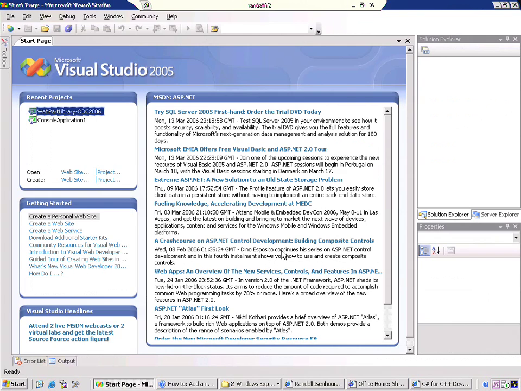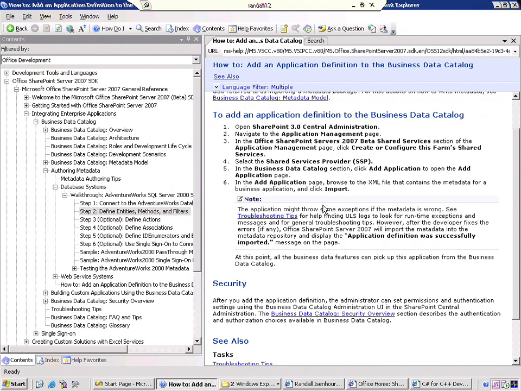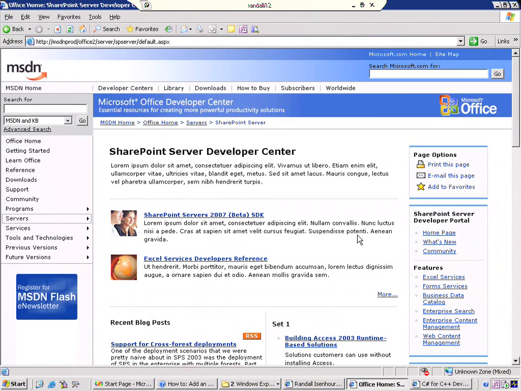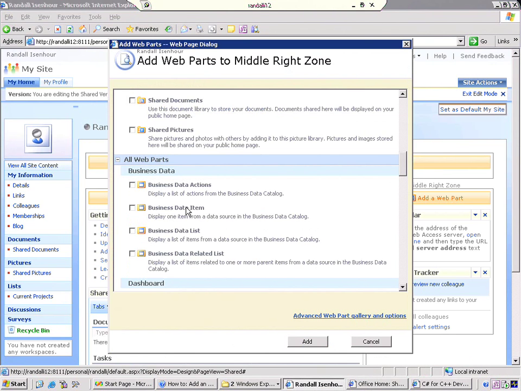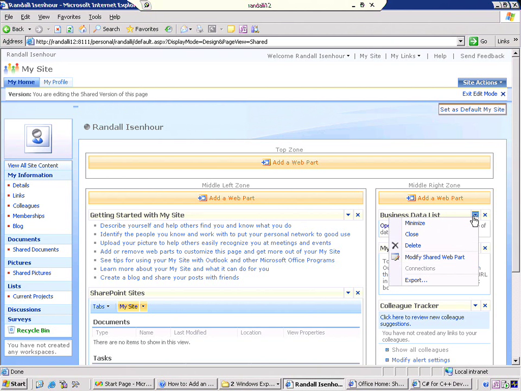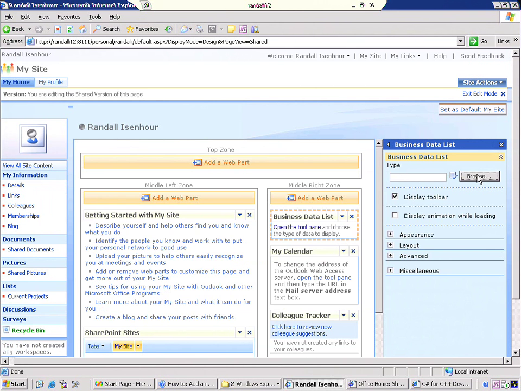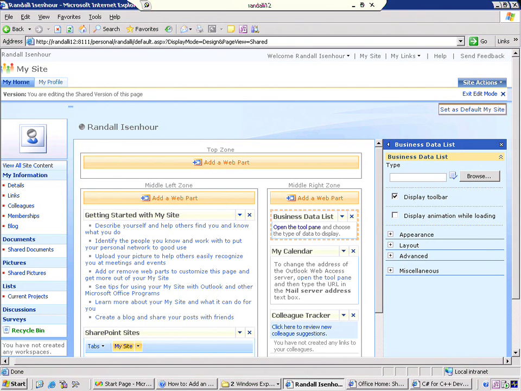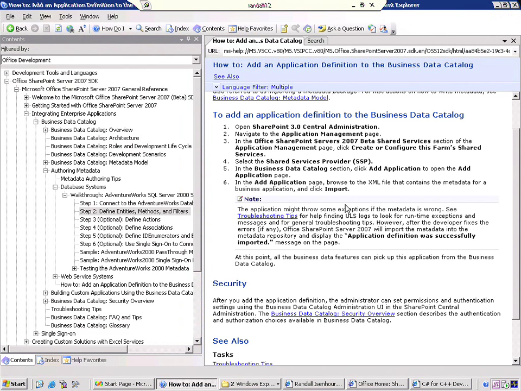Just make sure I've got everything here. Okay. I guess I must have missed a step, so I apologize for that. I'm going to retrace this for a second.